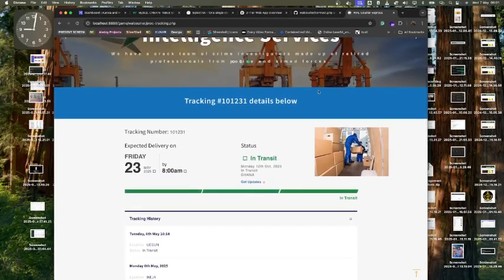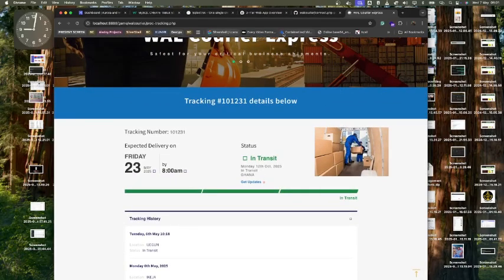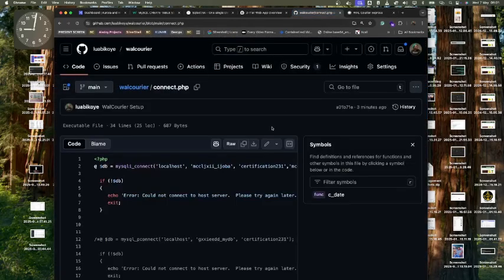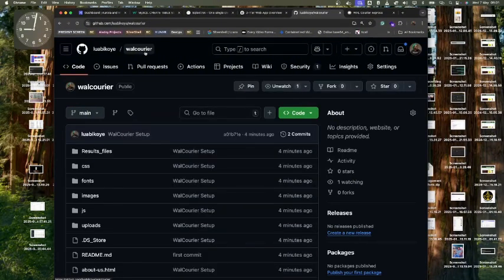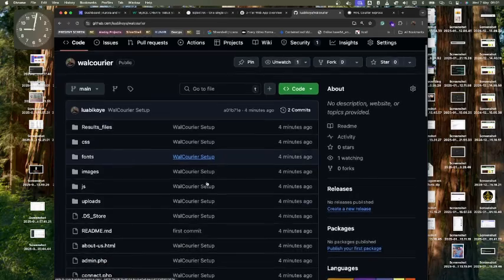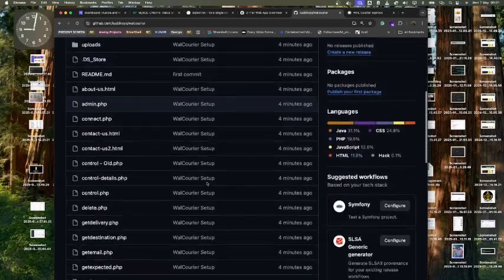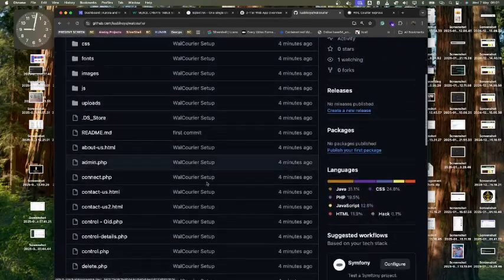Now the structure of this application, I currently have it on my GitHub repo. So if you want to follow my steps, you can just go to github.com/luabikoe/worldkorea. It's public, so you don't have a problem downloading this project.